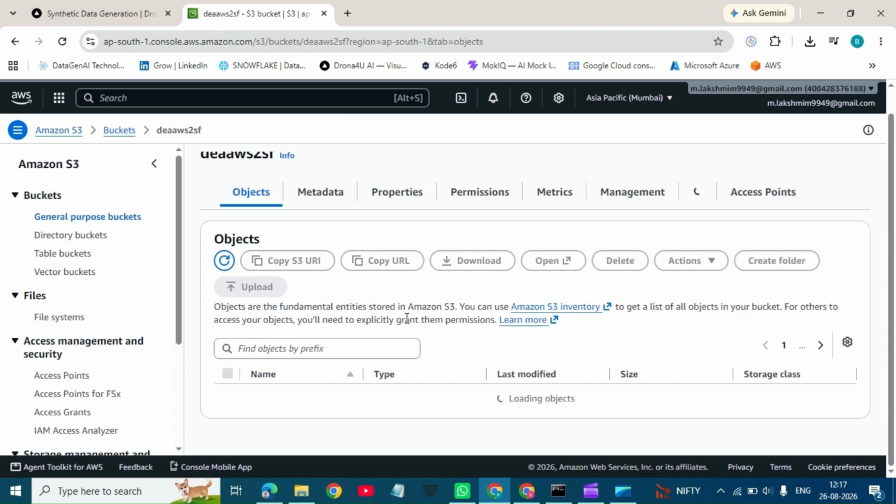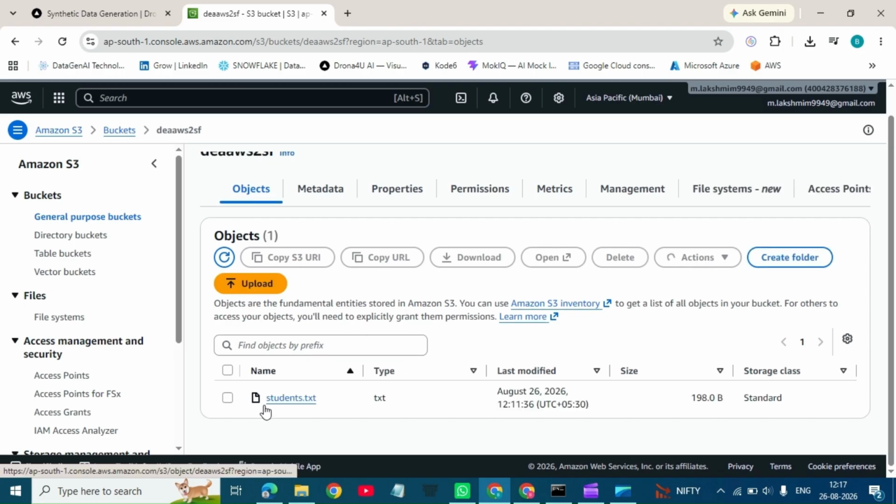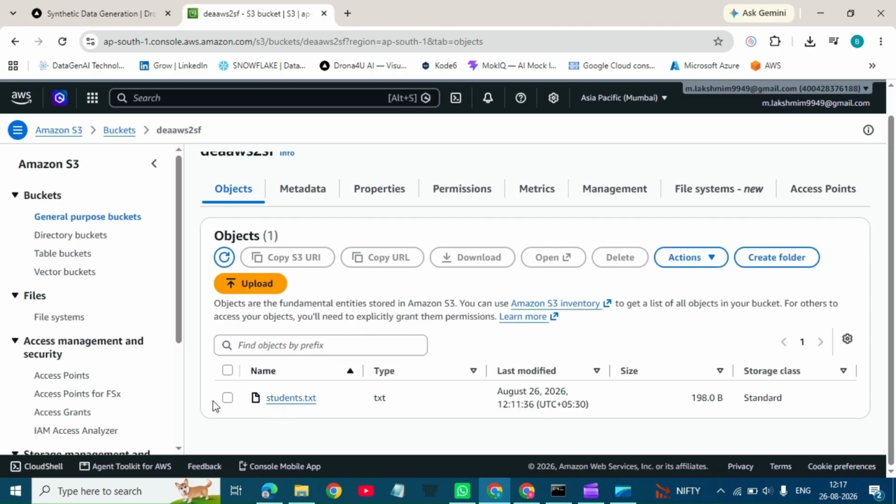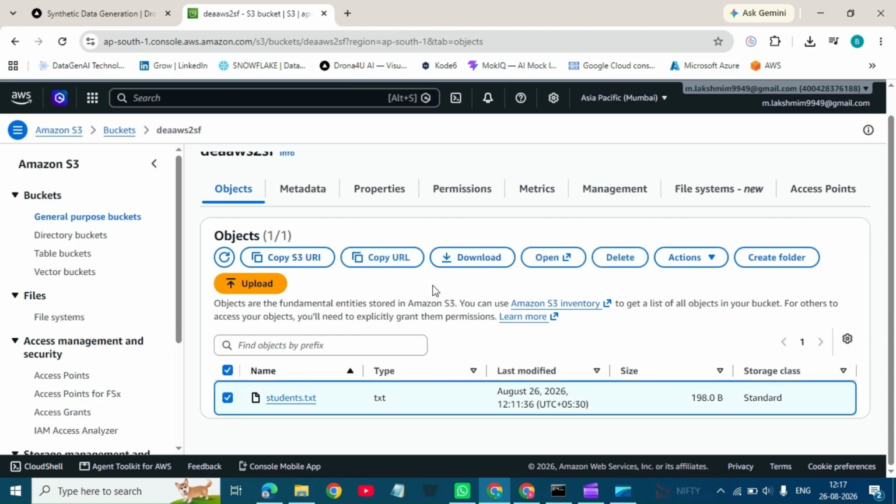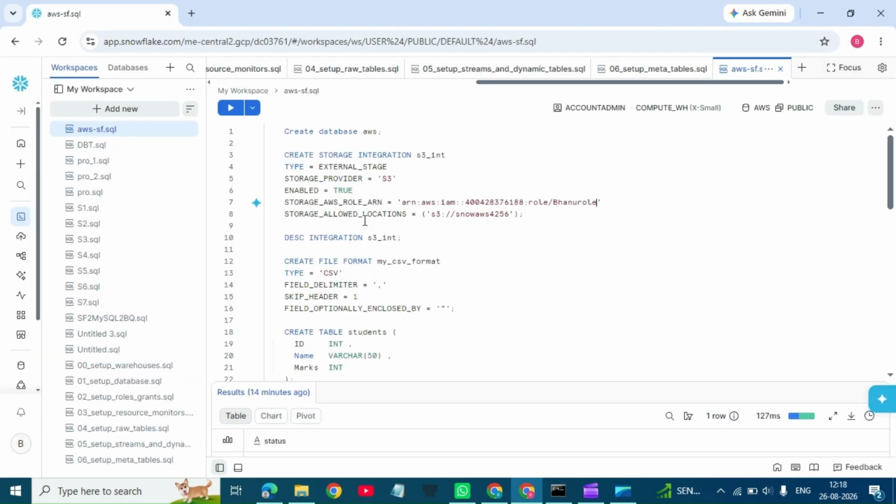I'm clicking on it and I have a file. I want to take this file URL, copy URI or copy S3 URI, anything you can copy. Next I am doing this here, just checking for it. I want to take every file from that bucket, so I am giving just this here, S3.